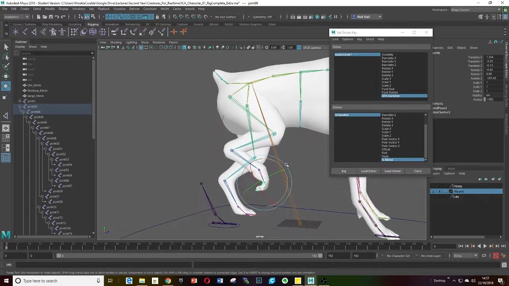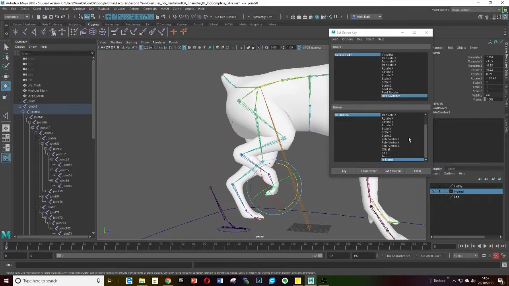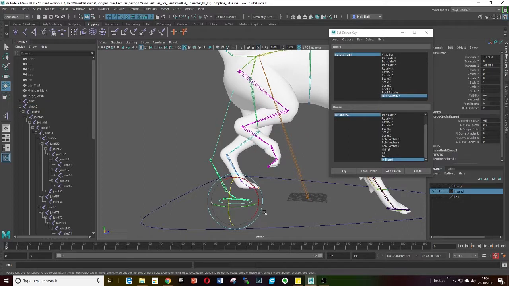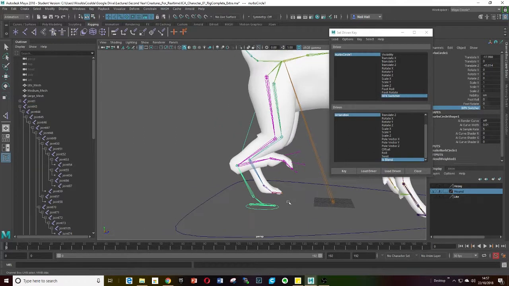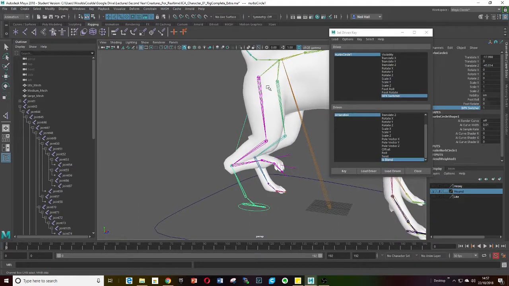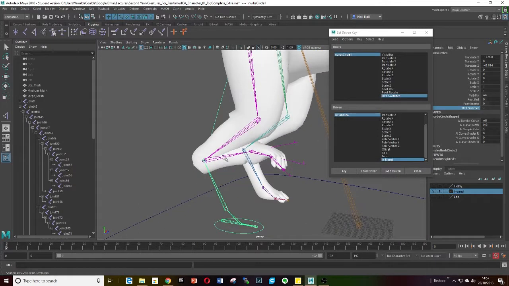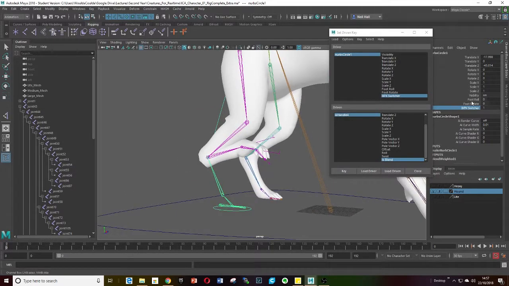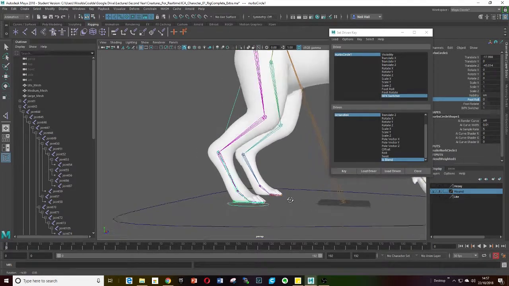Once we've finished the rotation of all the FK stuff, we can then reassign it back to all the IK handles. So if you just click on the switcher, you make it 1 again. So the legs attached, but the other foot bones or toe bones haven't. You basically just need to grab a hold of the foot roll and just move it slightly, and they all snap back into place again.